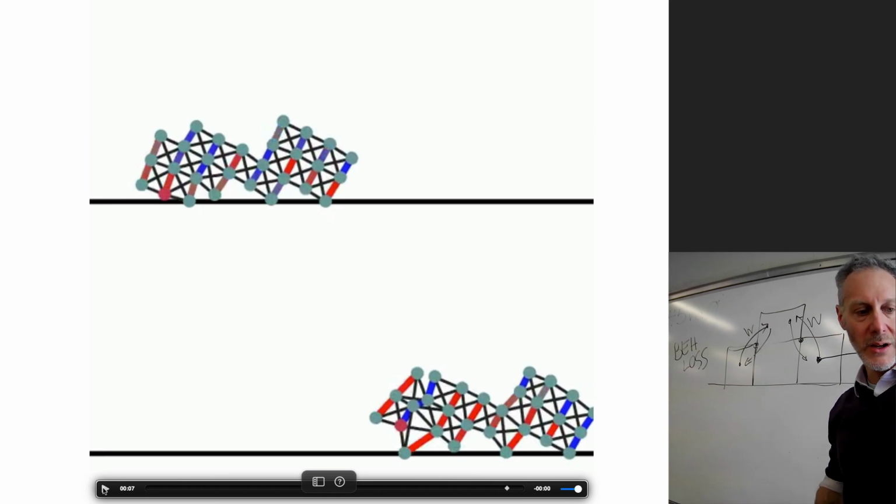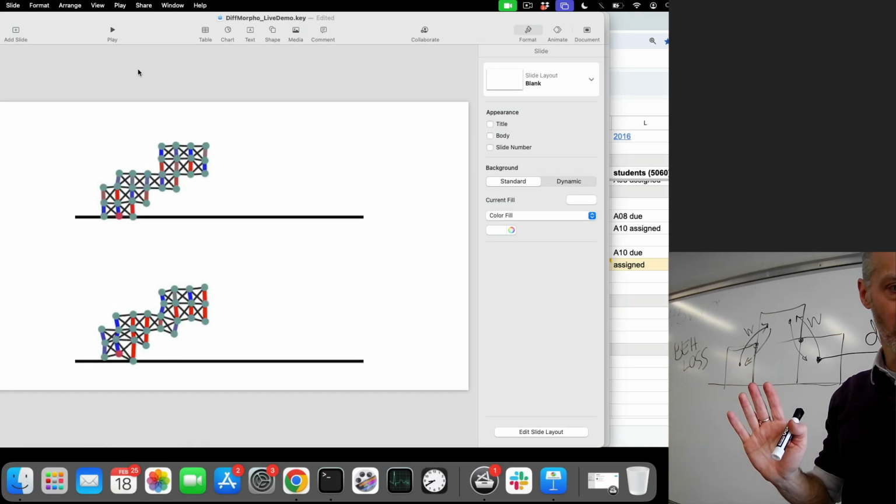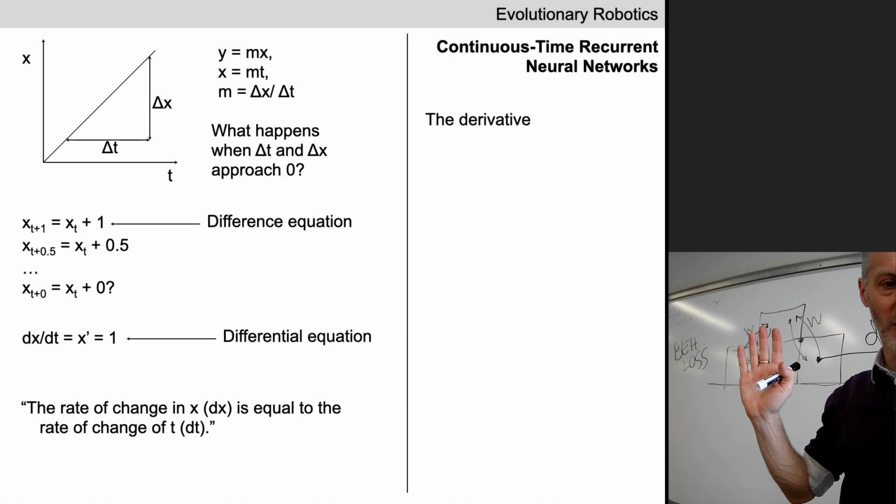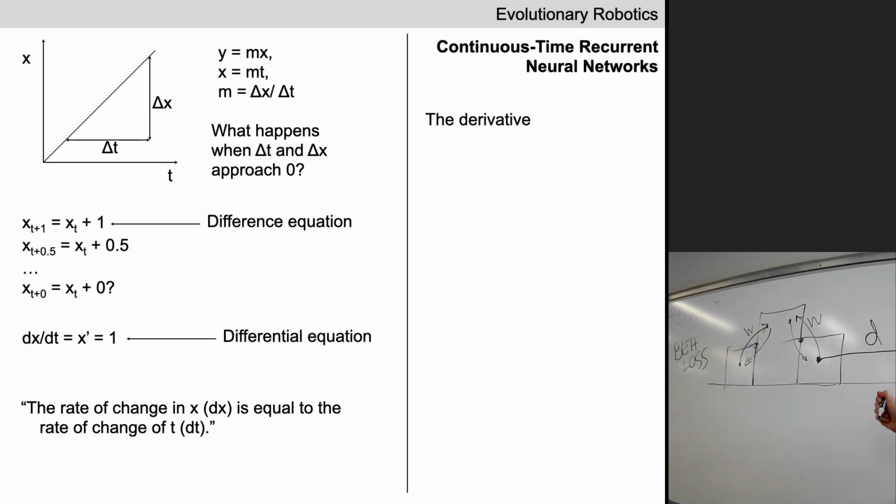Last thing I'm going to say about this, and then we'll move on. Last time, we talked a little bit about calculus. So this is where the calculus comes in. We have d. We know the final distance of this object from the target. But where did d come from? How did we calculate d?